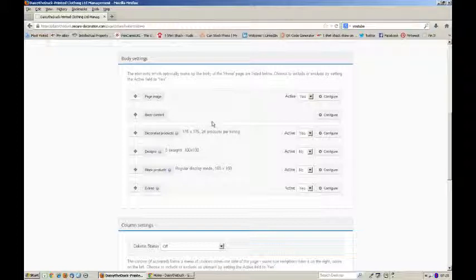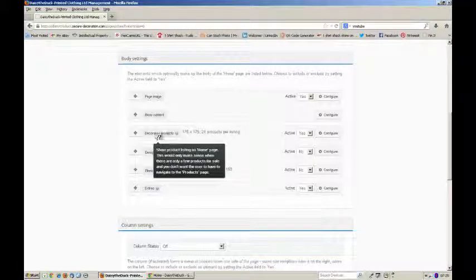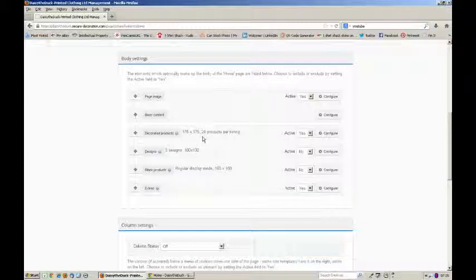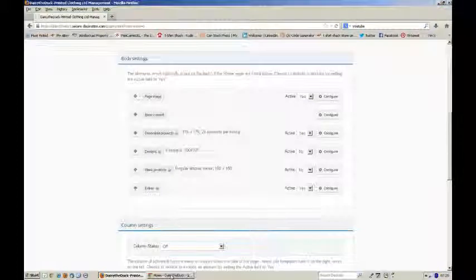If we scroll down, we've got an option here for body settings, and we can choose which elements we want to show on our home page. At the moment we have an image, we have no body content, we've got the direct decorated products, we've got that active, they are the products that we've created. The designs we're not showing on the home page, they're on a separate page called Shop Designs. And blank products would be the products that customers can click on to then go on and design their own, create their own designs onto blank garments. We've got all those switched off at the moment, and there's an extras which we'll look at in a moment.